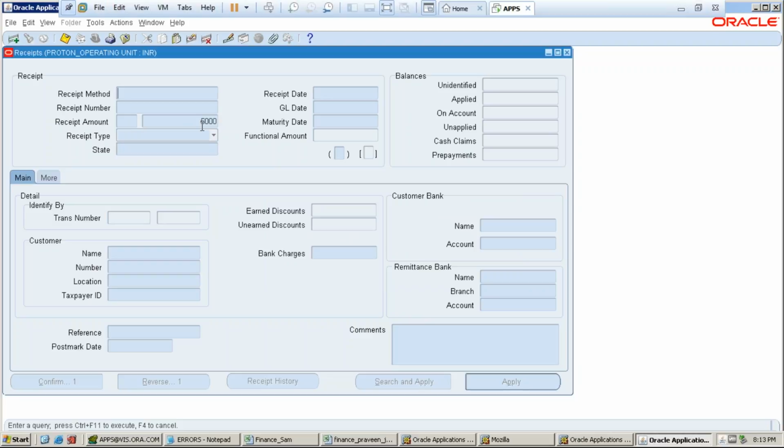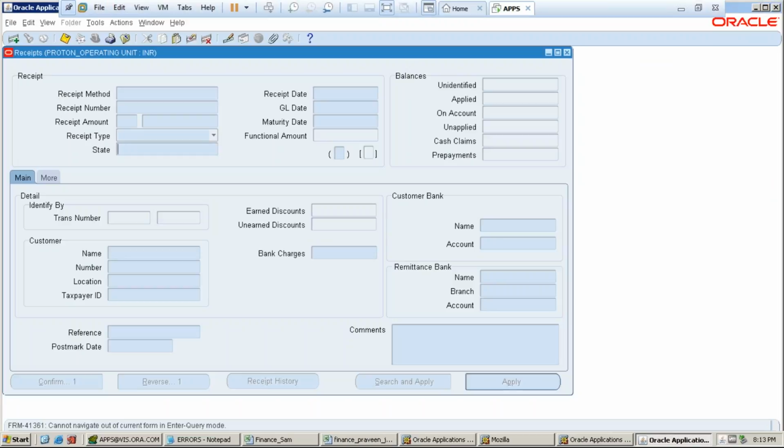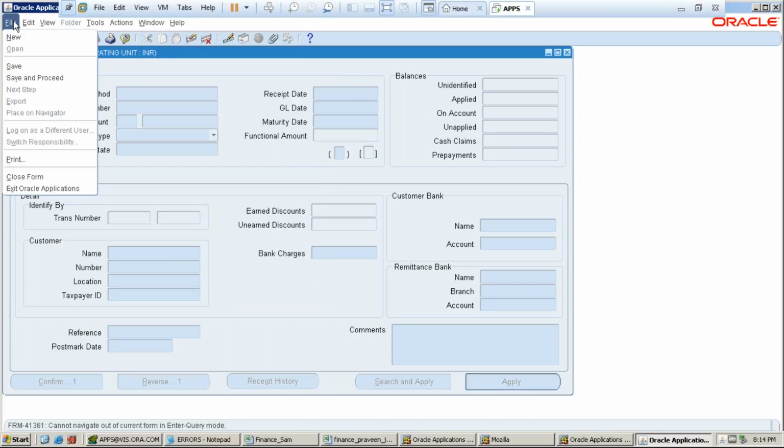It's not like that. Amount is 10,000. No, we paid 5,000. We received 5,000 only. Receipt number is Proton underscore something. Okay, then it's good. If you know the receipt number, it will be easy for us to query. Alt tab, alt tab. I need to come back. Okay. Let me close and query.